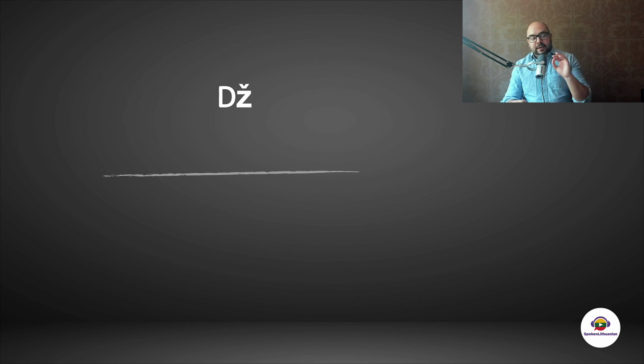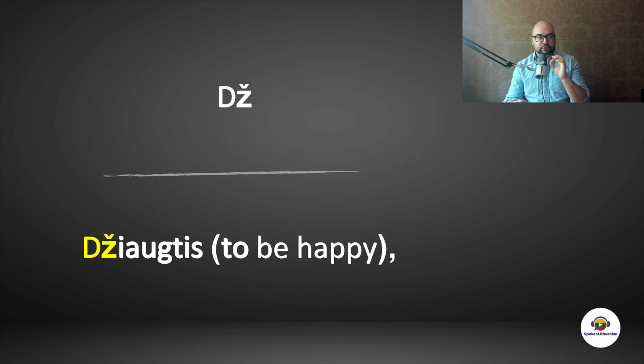Now we have the dž, and it's pronounced like dž, like joktis, to be happy, like jokesmas is like a joy, happiness. Well, it's very similar, by the way, to joy. Joy, this is how you would say it, like J. Now this is the J, this is the Lithuanian J, right? Because Lithuanian J is actually yot, like yes, yeah. That's the J, like a yacht, like a yes. But this is the J that you need, the joy. Joktis, to be happy or to be joyful, right?